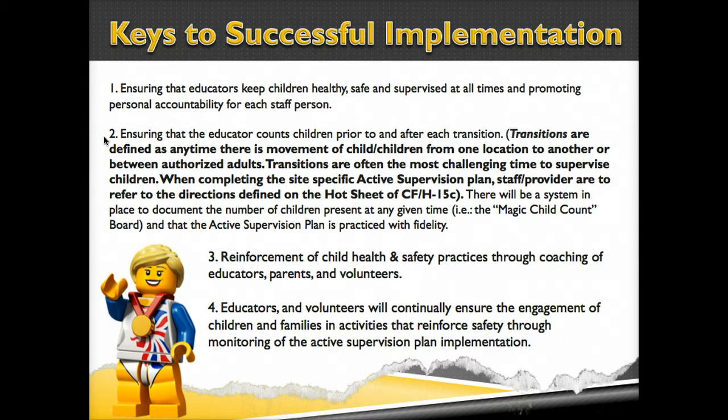Transitions are defined as any time there is movement of a child or children from one location to another or between authorized adults. Transitions are often the most challenging time to supervise children. When completing the site-specific active supervision plan, staff or providers are to refer to the directions defined on the hot sheet. There will be a system in place to document the number of children present at any given time, for example, the Magic Child Count Board, and the active supervision plan is practiced with fidelity.